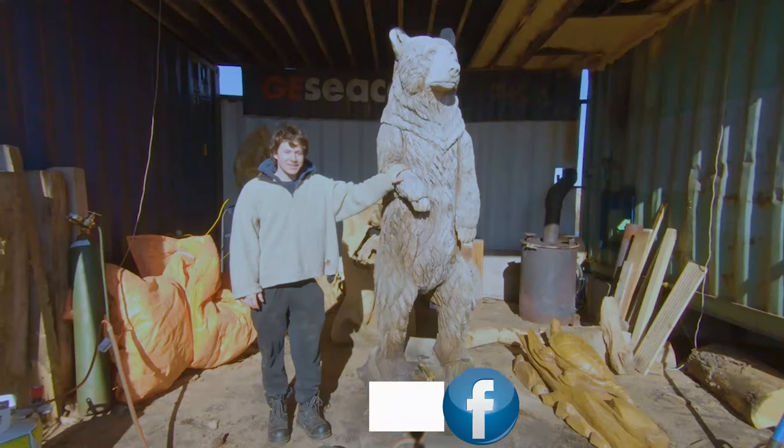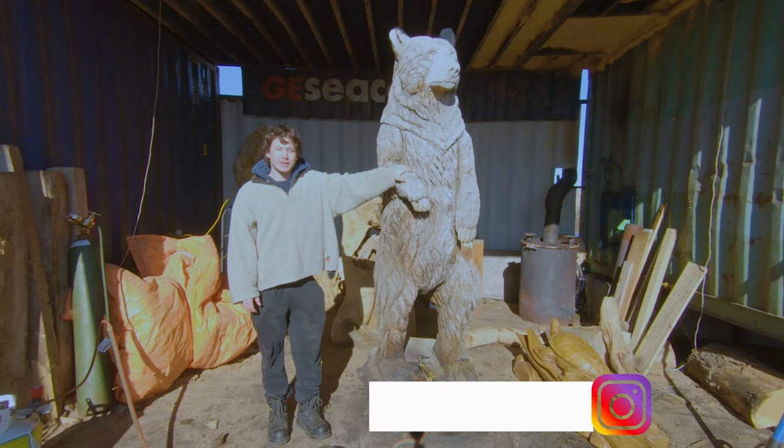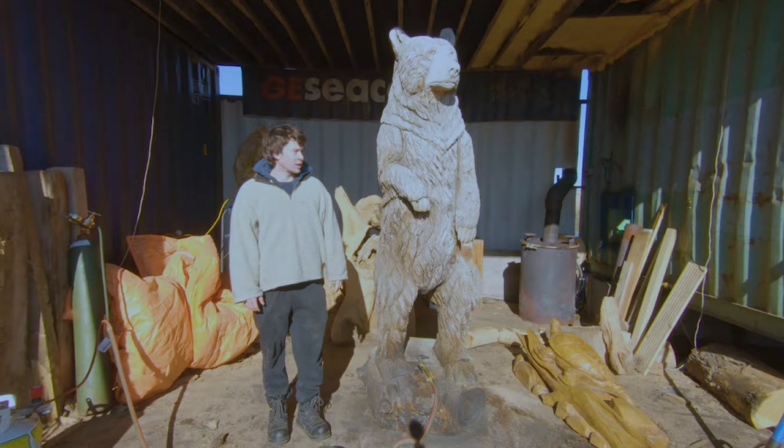I carved out this big Canadian round bear. You know, I always wanted to do one of those big giant 7-foot bears, so I went ahead and did an 8-foot one. This is out of a nice pine. It's been drying for about a year, and today I'm just going to be giving it a nice coat of burn and a coat of finish to really make it pop.